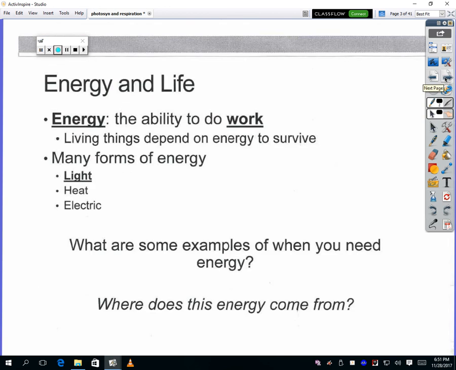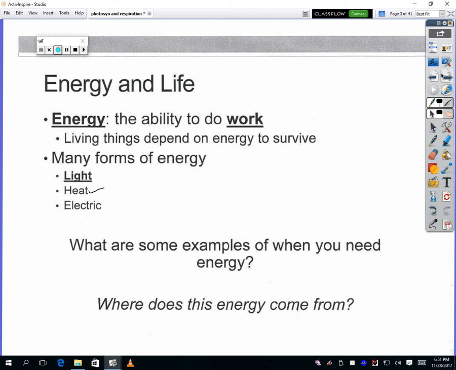Energy is the ability to do work, and you survive off of energy. There are different types of energy: light energy from things like the sun, electric energy, and for us, heat energy is very important because that's what we tend to release. Right now, believe it or not, you need to maintain a stable internal temperature as you're a mammal, so you have to burn a lot of energy to keep that temperature. And that 3.3 pound gem between your ears, your brain, also needs a lot of energy, and to fulfill the requirements it needs, you need to release heat.